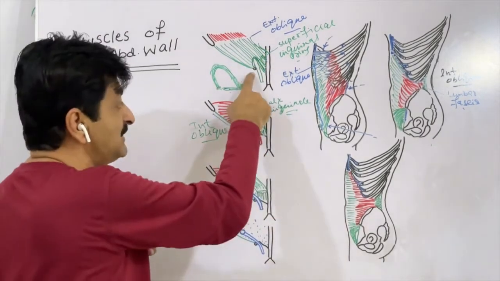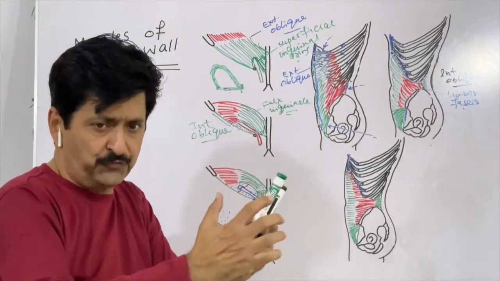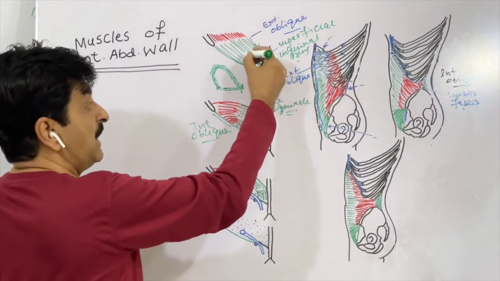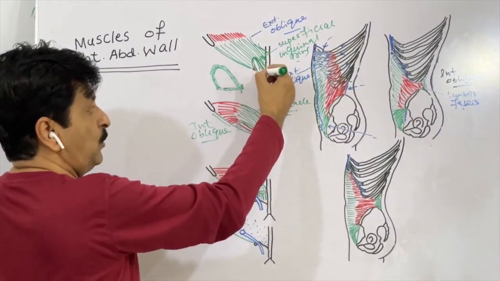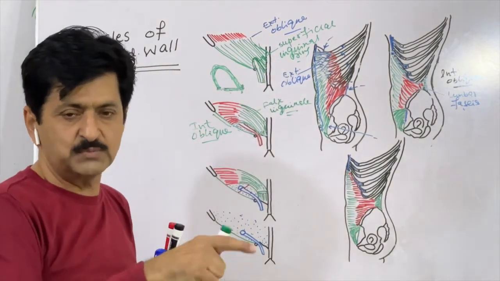So the spermatic cord is not just passing through that, it is actually taking a coating from this also. Means if green color is the spermatic cord, green is why? Because it is actually taking the aponeurotic fibers around it. It is making a kind of sheath. This sheath is called the external spermatic fascia.